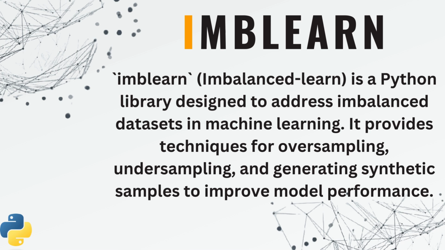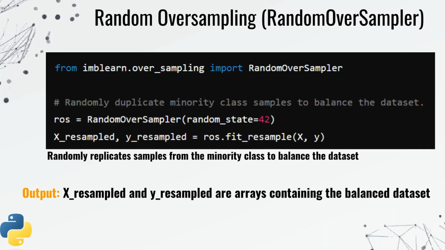Okay, so let's see a few examples of random oversampling, random undersampling and a few other things. Let's start with the random oversampler. First you have to import RandomOverSampler from imblearn.over_sampling. Then you can assign it to the variable ros, as RandomOverSampler, and you can assign the random state value of 2. You can assign any value here, it is your wish.